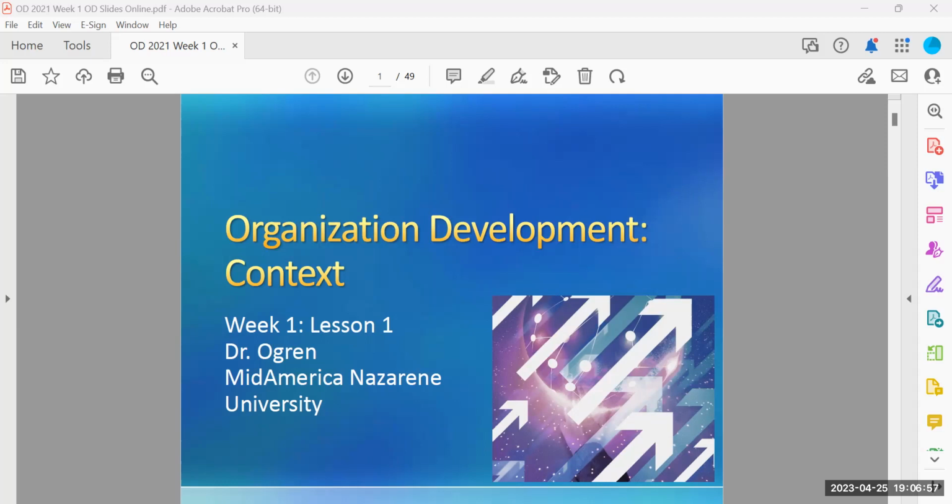Tools and models that help us diagnose what's really happening in the organization. Very frequently, what people will do is go solve a problem, and frequently the problem they're trying to solve is really a symptom of an underlying problem. That's one of the things we'll talk a lot about in this class. So it will help you to be able to diagnose and look deeper at the organization that you're a part of.